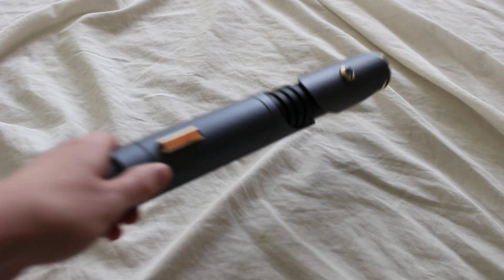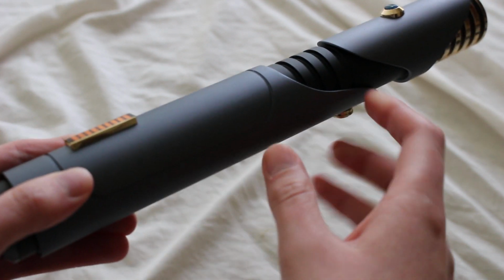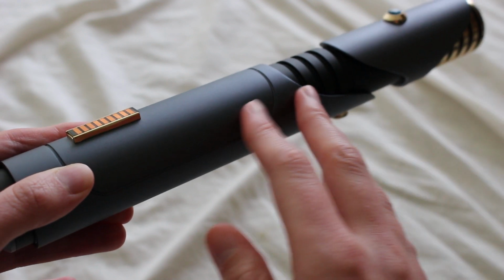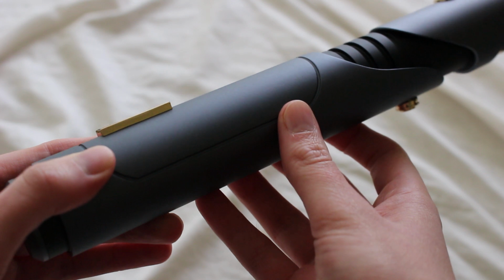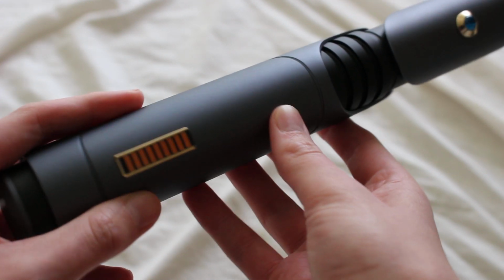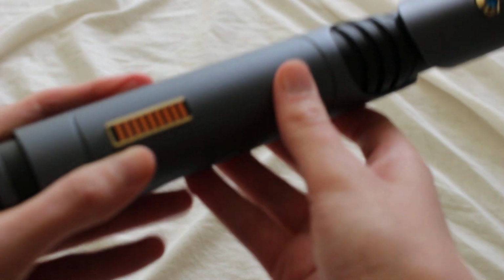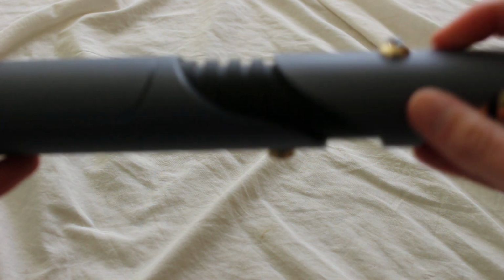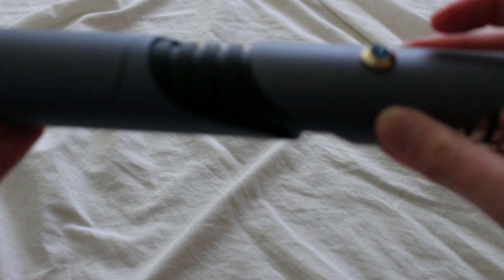So yeah, one of the first things that you may notice about this saber, or I certainly did, is the finish. It has this really gorgeous, muted finish to it. This is sort of a gunmetal gray with a little bit of a bluish tinge to it. So really nicely done. And there's also some black accents below the shrouds, and then some gold colored accents as well, and then this jeweled section at the top too. It's kind of a medium blue jeweled piece there.